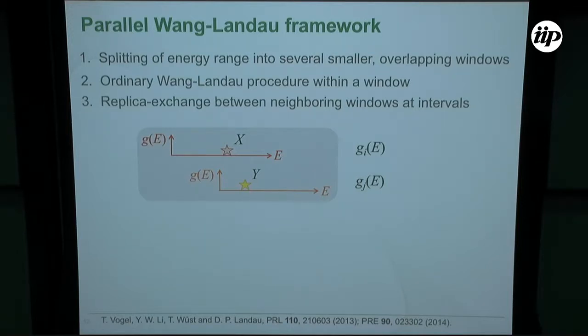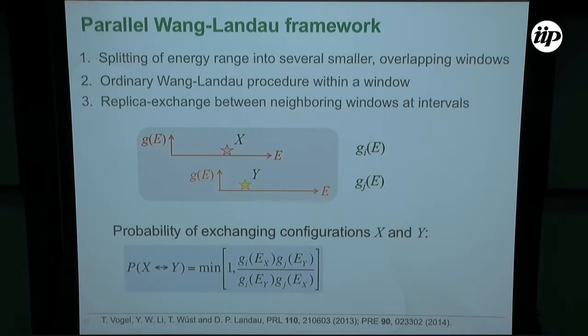So we look at these two energy states, and then we ask, how do I know whether I should accept this or not? In a Monte Carlo simulation, we look at the acceptance probability. Here, we also look at the acceptance probability, but with a little modification. If you look at this sum, we have to include a term from the first histogram. And if you recognize this, this is very similar to the acceptance probability in Wang-Landau sampling.